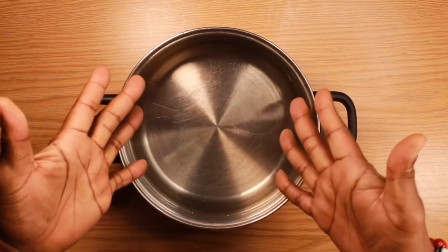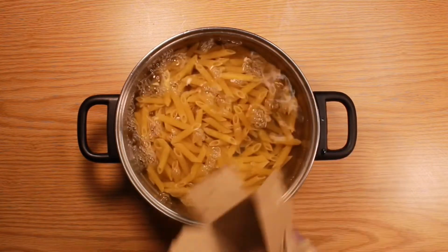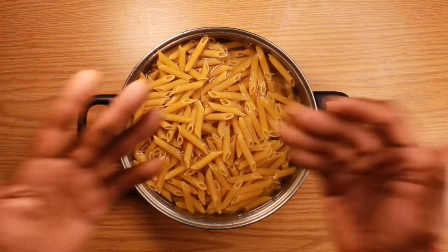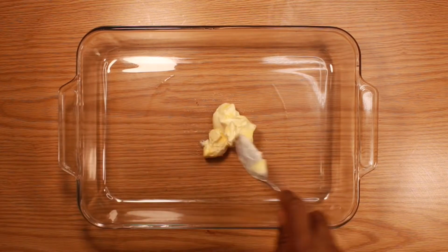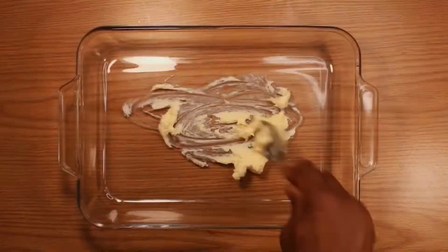Okay. At this time, family, we're going to go ahead and take 2 boxes of our penne noodles, and we're going to boil them, and we're going to go ahead and set them to the side. There you have it. Now, we're going to move over to our baking dish, family. We're going to add 2 to 4 tablespoons of butter, and we're going to spread this at the bottom of our baking dish.